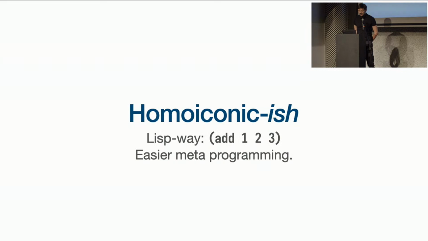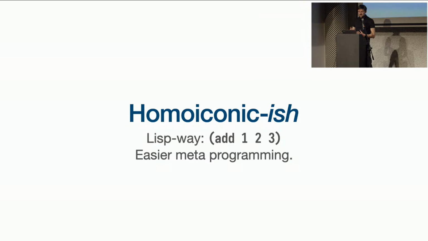And then I was thinking, I really like Lisp. I was doing Clojure for a long time, and I would like my web server to be homoiconic-ish, kind of. Homoiconicity is this idea that you can use the data structures from a programming language to write the code, so you can treat code as data and data as code. So for example, here we could define a function which adds something, but then because this is a list, we could also do something with that using the language itself, right? So this opens a lot of possibilities for metaprogramming.